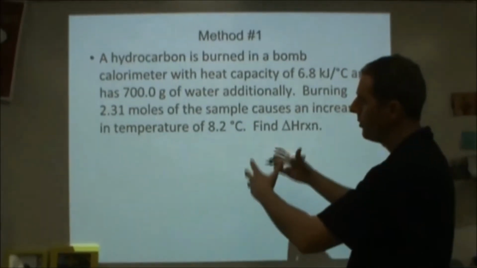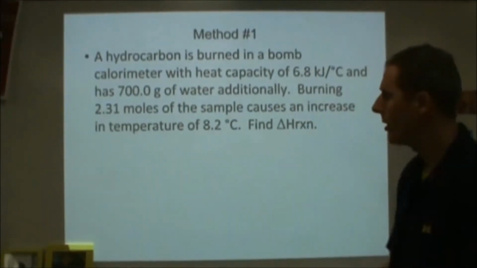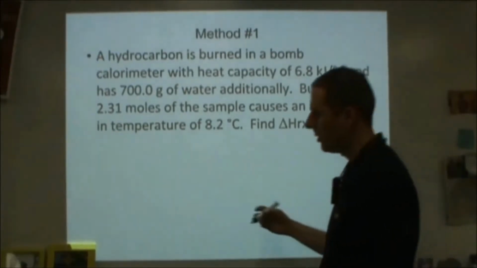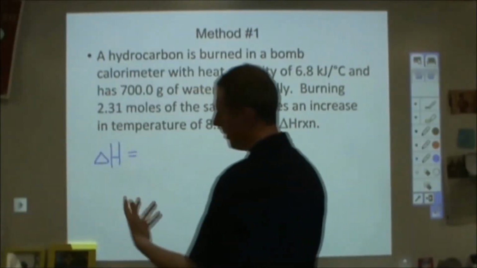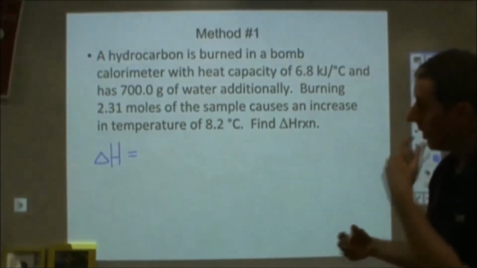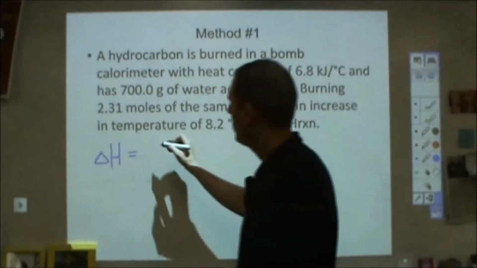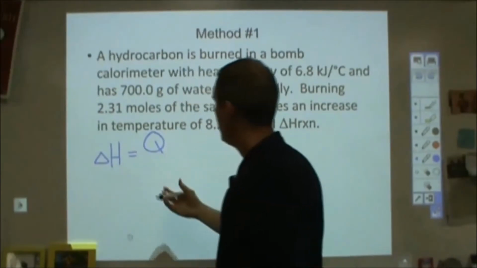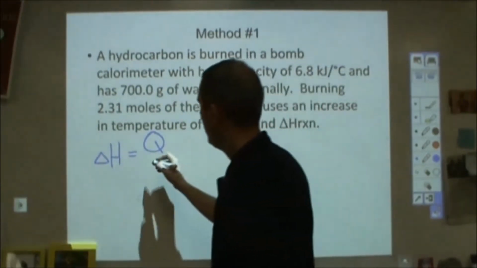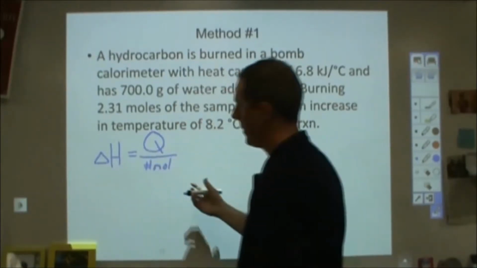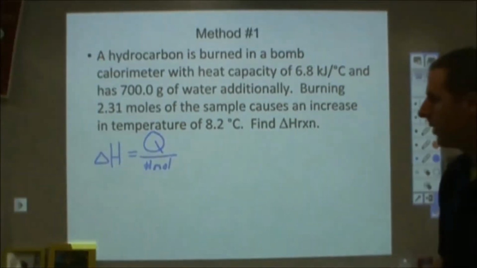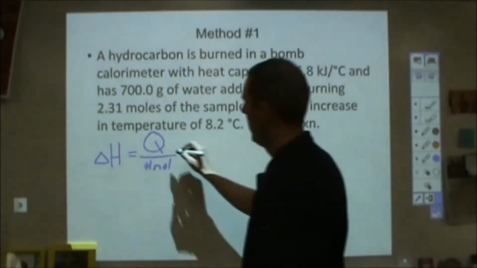And this one is one that you would typically see in a lab setting. So if you're doing an experiment to find enthalpy, this is something you'd use. The end result that we're going to get to is that the enthalpy of a chemical change or a physical change for a particular chemical can be determined by how much energy is released in the form of heat divided by the number of moles of chemicals that react or were participating in whatever change was taking place.